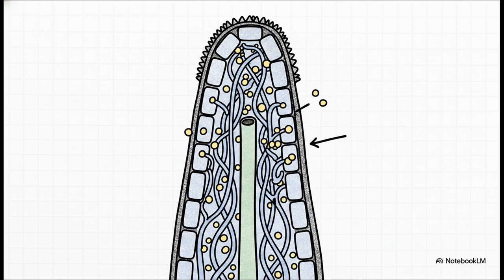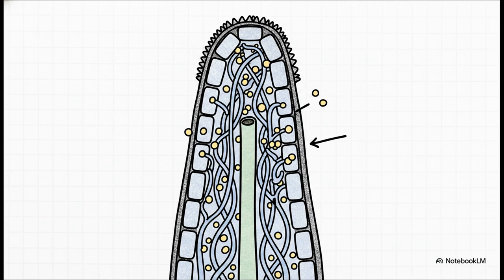Well, the inside of the small intestine isn't just a smooth pipe. It's completely covered in millions of tiny, finger-like projections called villi. These villi are absolute structural masterpieces of biology. First off, they provide a massively large surface area, which is increased even further by microscopic microvilli on their surface.